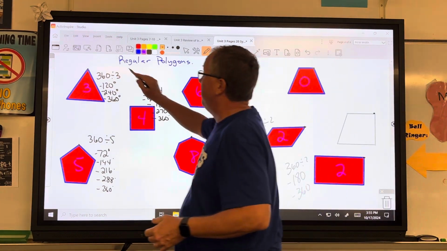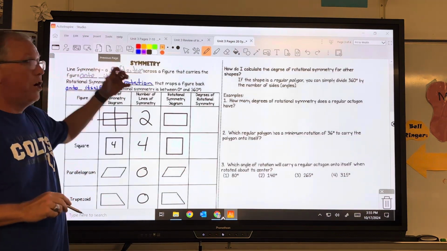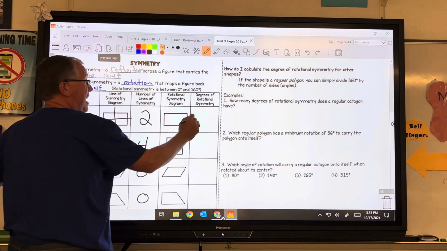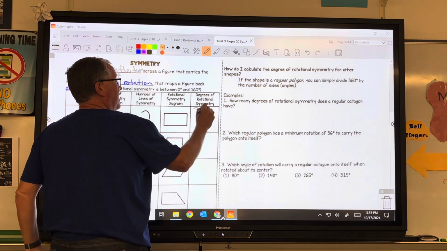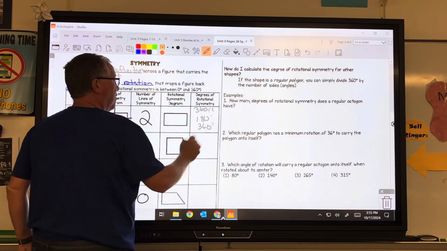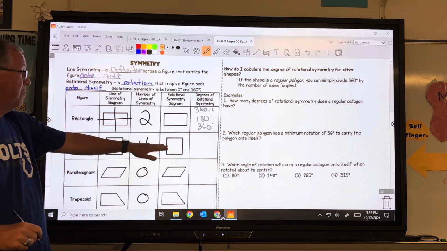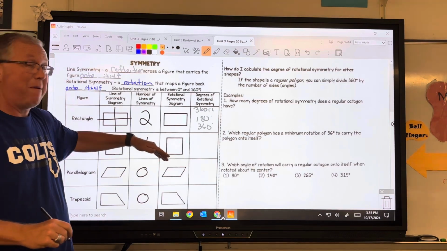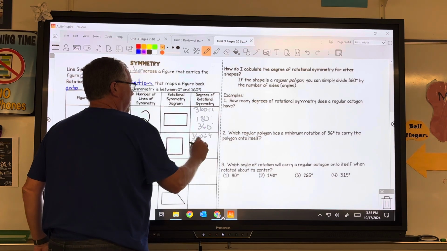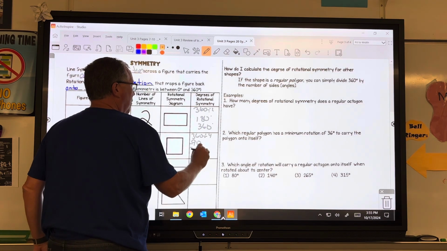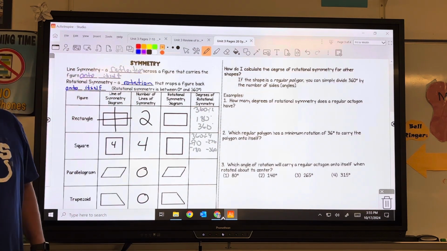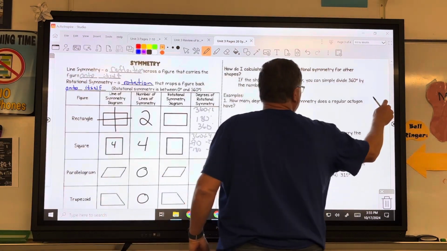So going back to the page that you have in front of you in your notes, we're going to do the same thing. Remember, if we take this and spin it around, it's going to happen 2 times. So we take 360, divide it by 2, that was 180 and 360. Those are my rotational symmetries. This one, my square, remember that's a regular polygon, so it happened 4 times. So we went 360, divided by 4, that gave me 90, so it happened at 90, at 180, at 270, and at 360 degrees, okay? So these are the same ones that we did on the other side.